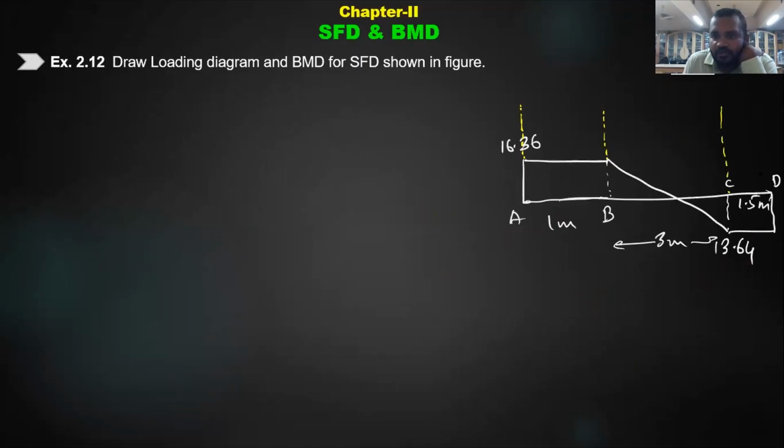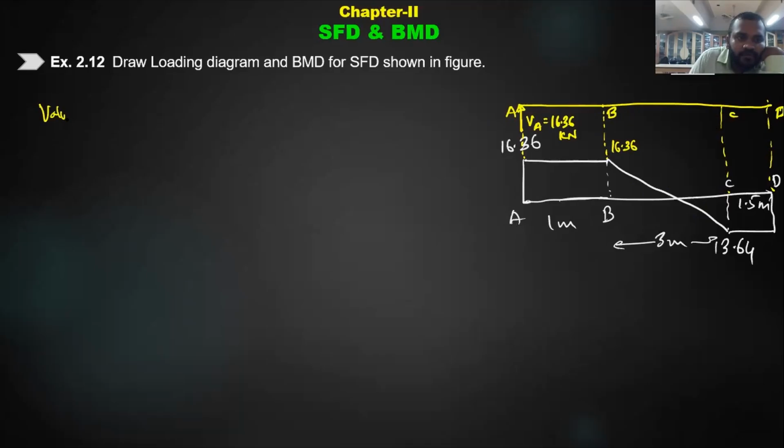नाउ कैन यू टेल, हाउ टू स्टार्ट विथ? कैसे स्टार्ट करेंगे हम लोग? लेफ्ट हैंड साइड से स्टार्ट करते हैं। ये पॉइंट A, पॉइंट B, पॉइंट C एंड पॉइंट D। यस, टेल मी फॉर पॉइंट A क्या आएगा? पॉइंट लोड सर। हाँ, सो देयर इज अ वर्टिकल रिएक्शन एट A, 16.36 उसका वैल्यू रहेगा। ओके, देन B तक कंटिन्यू ना, कुछ भी नहीं? नो लोड। इसे D से C, यू कैन सी देयर इज अ UDL। अभी UDL का वैल्यू कैसे कैलकुलेट करोगे?